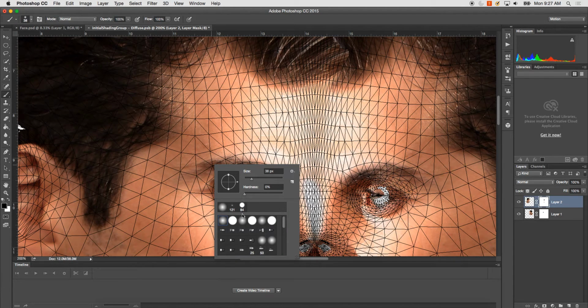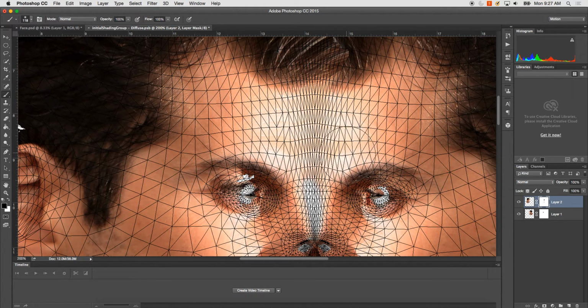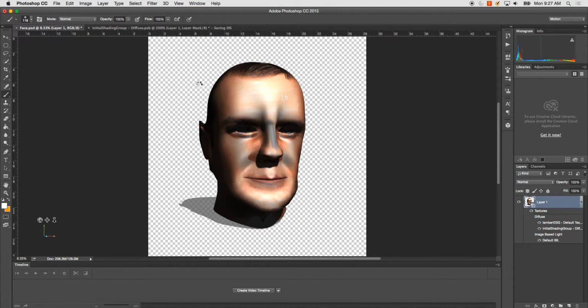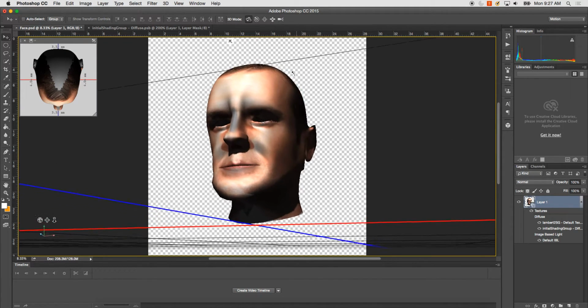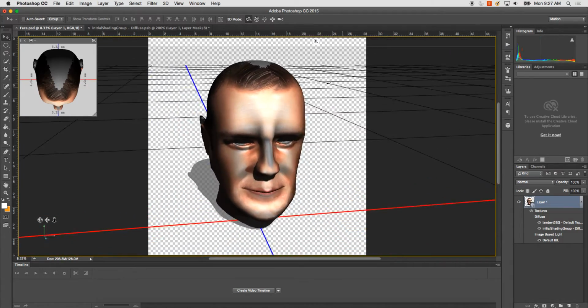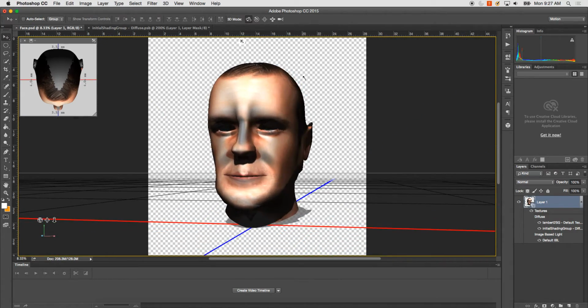I'm going to give myself a very large soft brush to have it fade into one another nicely. Something like that. Let's see what it looks like in Photoshop on the mesh. And it's looking a lot better. Alright, so that covers the first part of the face.